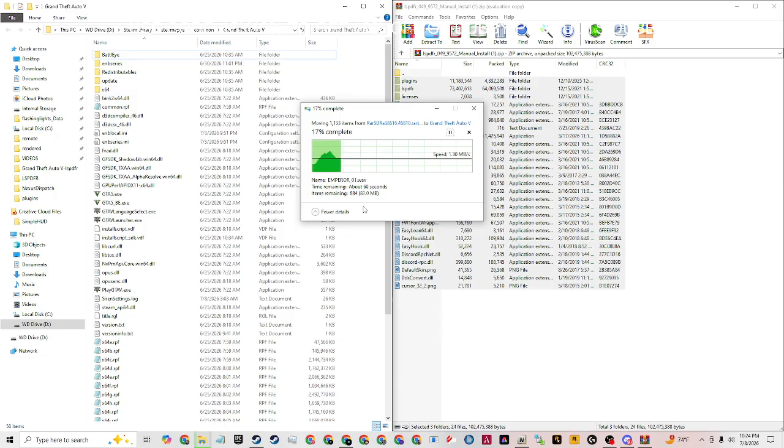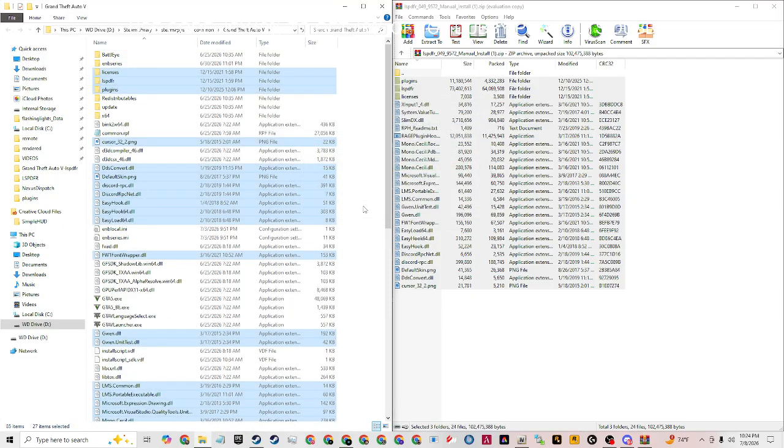So it's at 15, 16, just wait for it. A lot of stuff in these little folders that you see. In those few folders, there's a lot of stuff in there. And all these DLLs, PNGs, PNGs just replacing your cursor in your game. Your DLL, EasyHook. So it's hooking all those. You get your Rage Plugin Hook. That's going to be your main thing, guys. Rage Plugin Hook is going to be a necessity. Make sure you always have the latest version when installing other modifications.